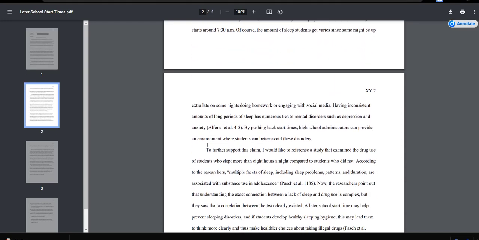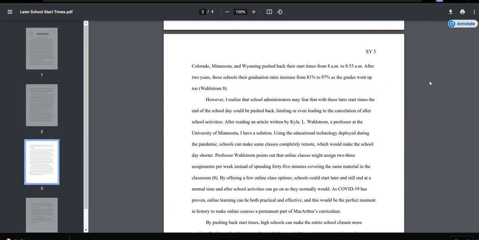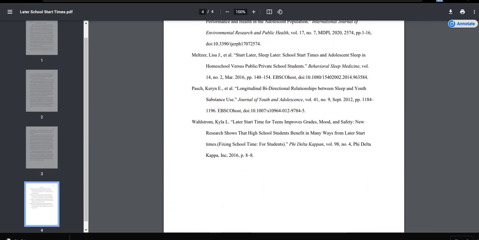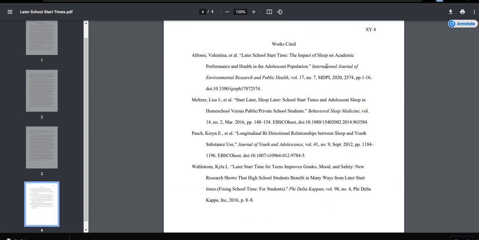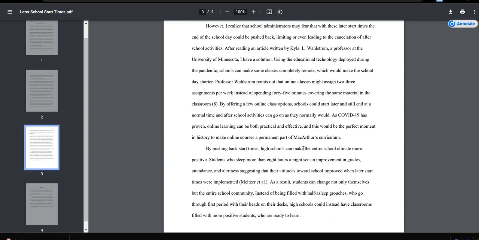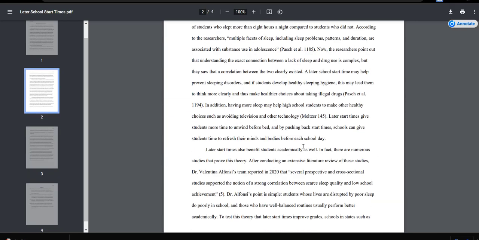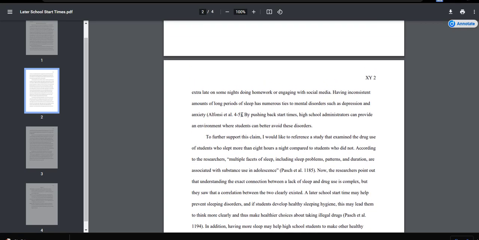So just to review, how should it look on the page? What should my works cited page look like? There's the works cited page with the hanging indents. You'll notice that the journal titles are in italics. You may need to put that in yourself, and I said that in an earlier video. That is oftentimes the case. But some of the things to pay attention to, especially if you haven't done this in a while, is how these in-text citations go.